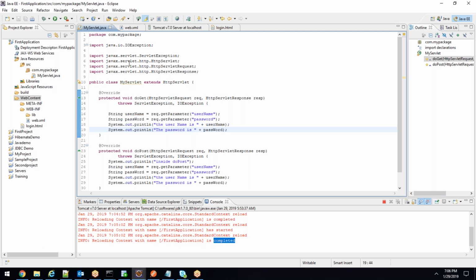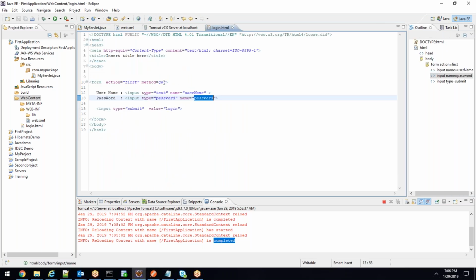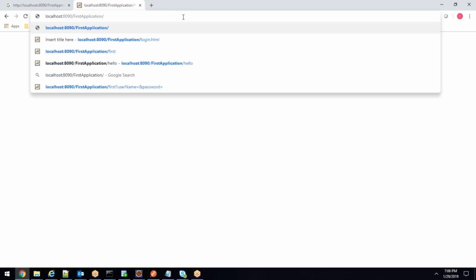Okay. So now what I'll do is, in the login.html right now I have a get request, correct? So let me send one request to the server. I'm sending a get request. I'm requesting login.html. When I don't specify what request it is, it's a get request. So for the get request, I got the response. Now when I enter some username, Ramji, and password Java, and click login, the parameters username equal to Ramji and password equal to Java are sent along with the request URL, correct?